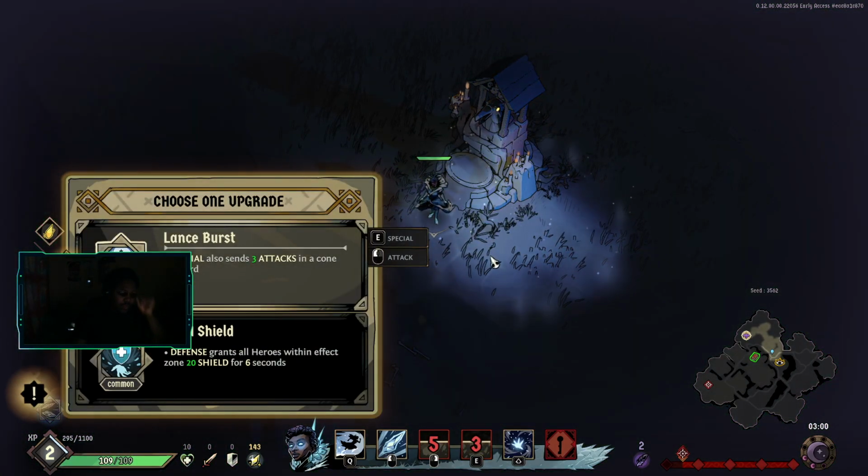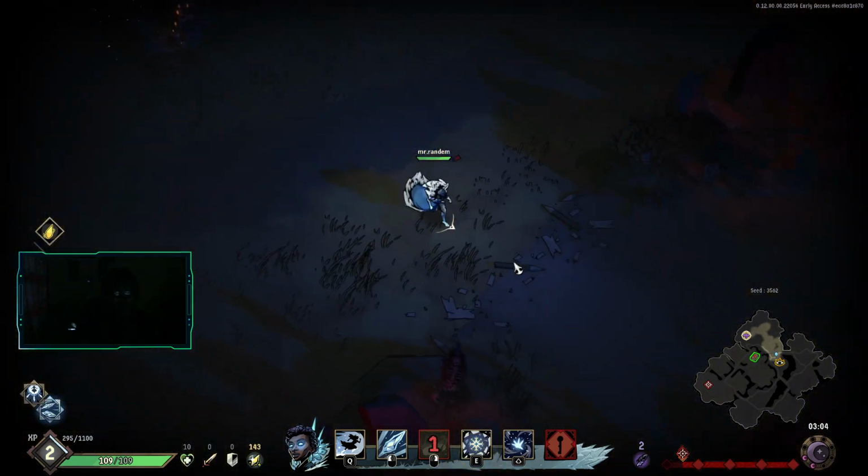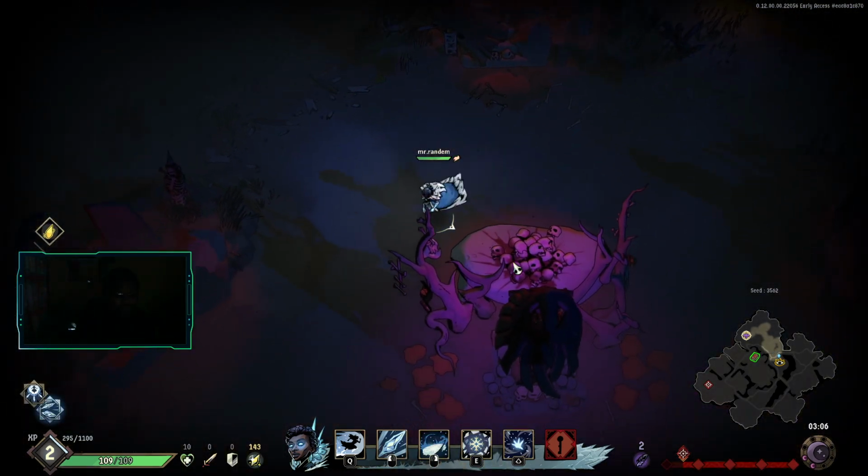So, how do we build her for upgrades? Even though she has defense stuff, everything damage. All damage, everything. Every time.